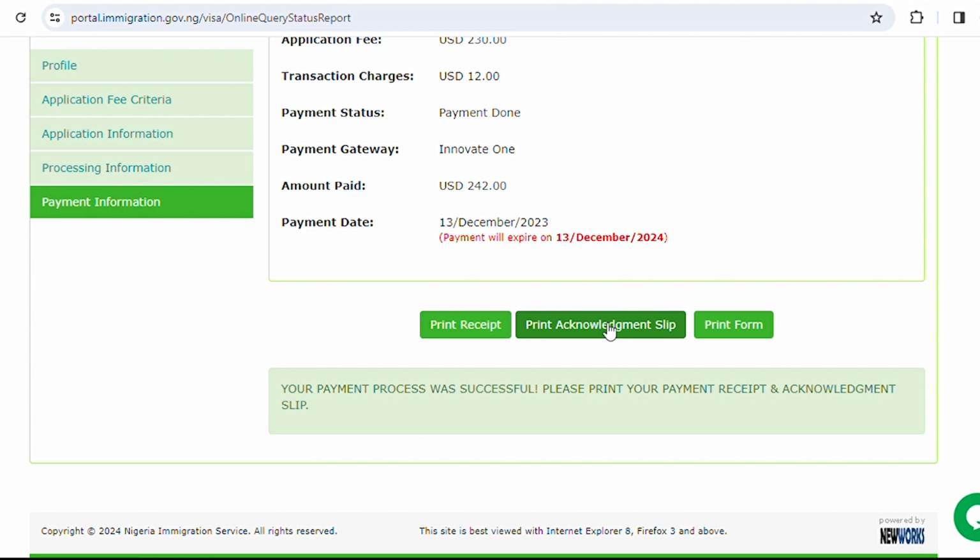And from here, you can click your acknowledgement slip, okay? This also has the application form and the print receipt, but you already have that by now. So you just want to print out the acknowledgement slip. The next 3 things you need is your e-passport, which is the expired passport or about to be expired passport. They would take that from you, but of course they will return it along with the new passport.